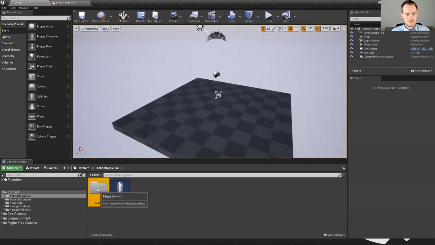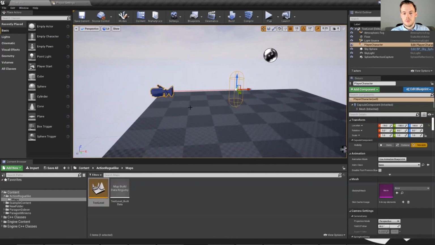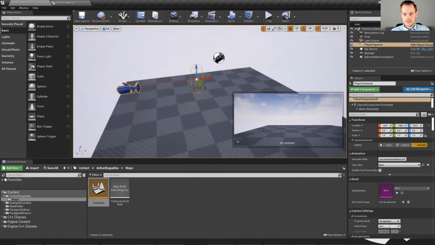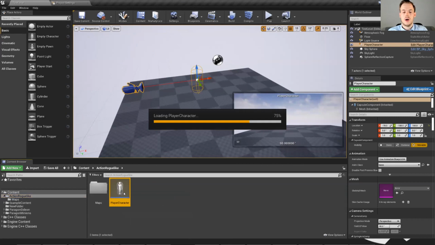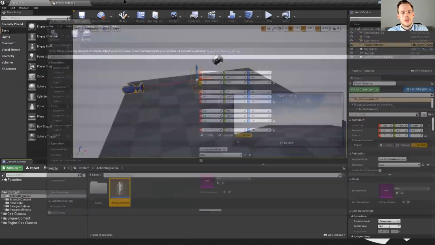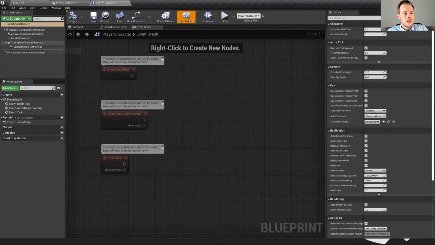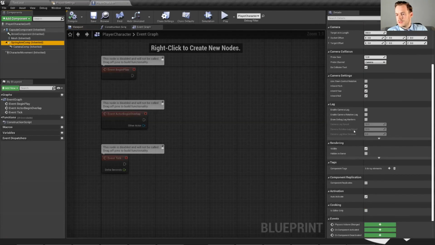So let's open up the level again, the same test level. And we can already see one thing is drastically improved, and that is that the camera is properly attached and is now behind our character. And if we open up the character blueprint, and I'll open up the same full blueprint again. Now, if you click it, we have all of its properties available.